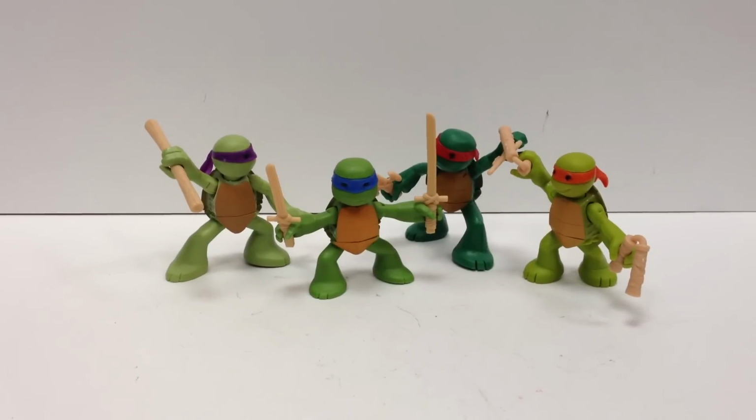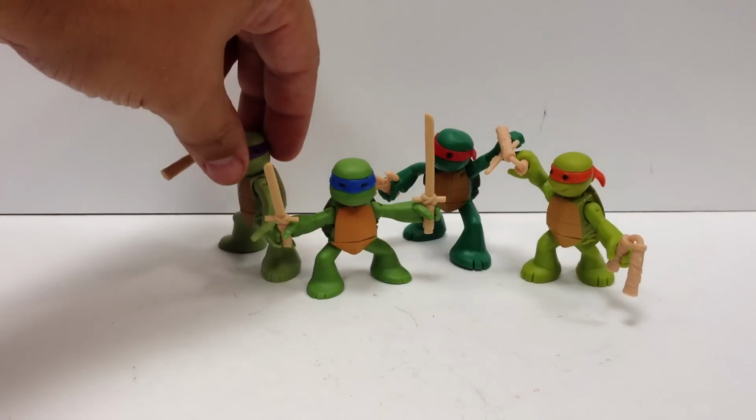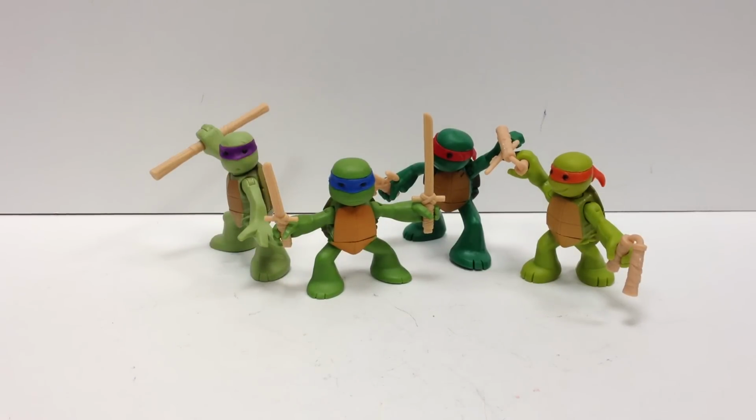And they're cute, and they're adorable, and they make a nice little set. If you're a fan of the series especially, they're worth picking up. Just know going in that they're not super articulate. So yeah, there's those guys.